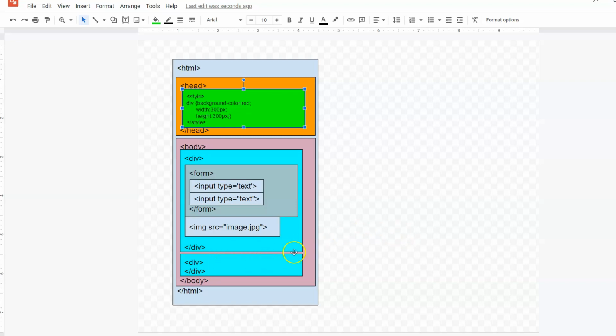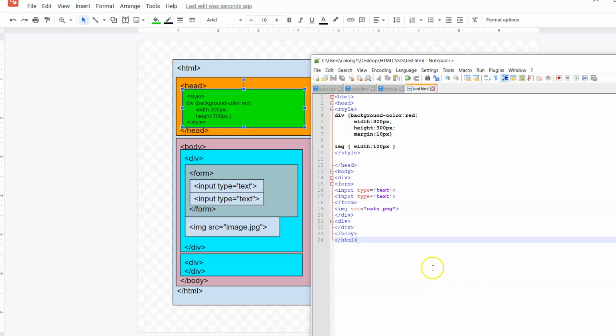That's fine. But most of the time, when it comes to the body, the head, the HTML, the style tags, the form tags, you have to put the stuff in between the tags correctly, or your page isn't going to work the way you expect it to. All right, hopefully this helped you with how to put together HTML and how to use the CSS correctly.